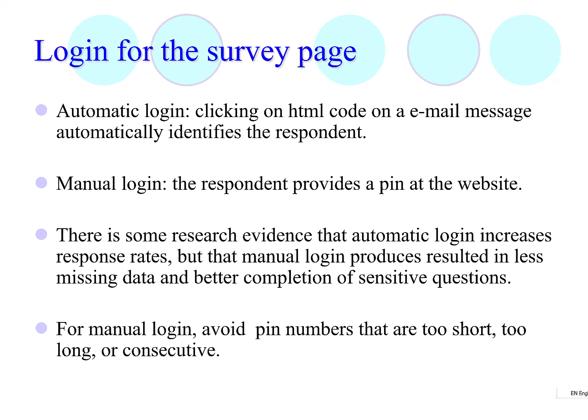So there are two types of login to an internet survey. The most common is the automatic login. Alternatively, a short personal identification number can be provided. Automatic login is more convenient for the researcher and the respondent, but depending on the situation, such as maybe preventing the message from being flagged as spam, you may want to use the manual login. The manual login is definitely used if you are sending a mail letter with the web address, and then you have to provide the PIN.